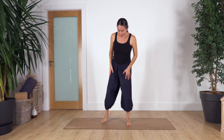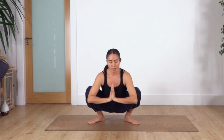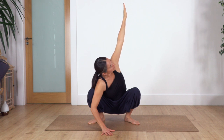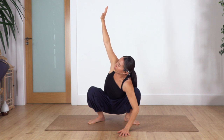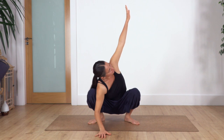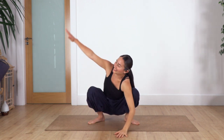Open your legs a little wider and open the toes to the corners. Squat down as far as you keep your heels on the ground — doesn't matter if you don't go too low, just keep heels down. Push your arms against the legs and stretch your back as much as possible. Take a deep breath, inhale and exhale. Now drop the left arm and twist to the right — inhale and exhale. Drop the hand, twist to the other side — inhale and exhale. Drop again to the other side — inhale and exhale.